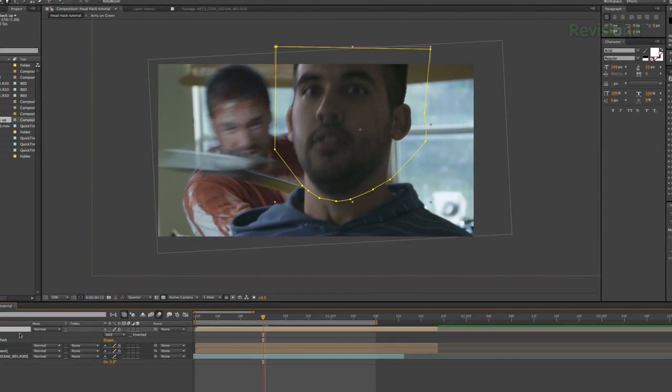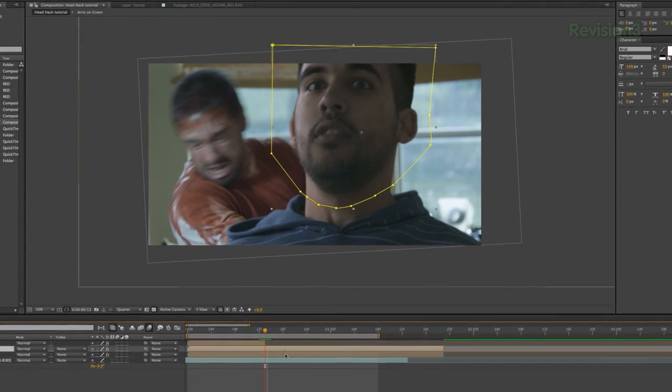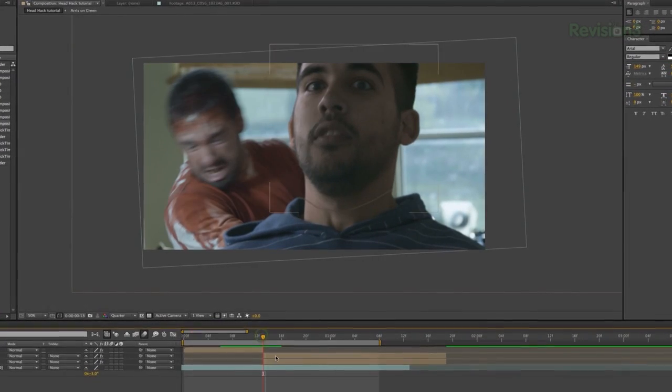Now, we will duplicate Eris's layer yet again, remove the mask from it, and use this right up until we want Eris's head to fly off. Then we're gonna cut to our other two layers. Now it's time to make this bad boy move.